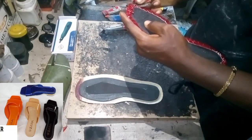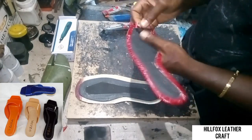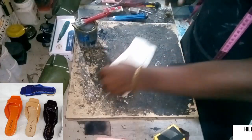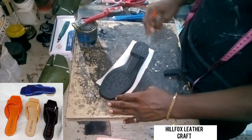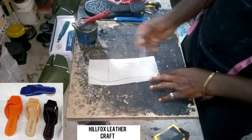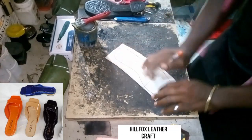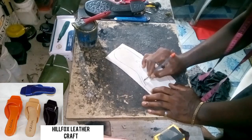After the folding, you cut off the crease at the back of the folding. So for our small ladder for our footbed, place your sole on a ladder, mark out the shape. Then measure from here to here 6.5 inches. It can be up to 7 if you want. Then reduce the size by 0.3 inches.